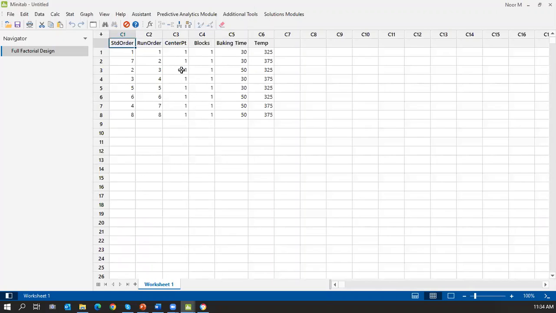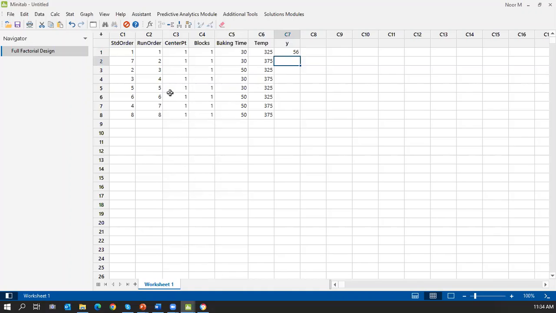So how do you read it and prepare it? For the first run here, your combination should be baking time 30 minutes and temperature 325. Your Y here is the moisture, measured before and after. Then you get the value here, for example, 50 or something like that. And then for the second run, your combination should be baking time at 30 and temperature at 375. So we will do the second run and so on.